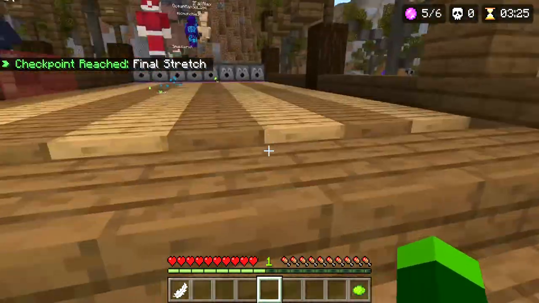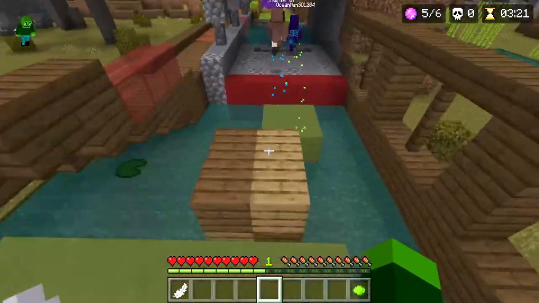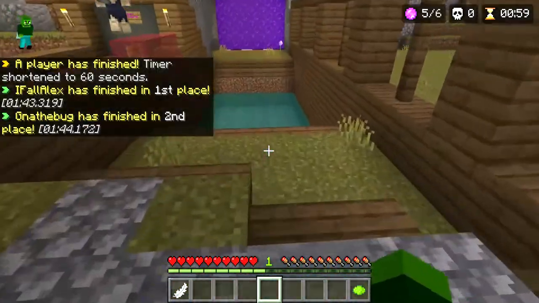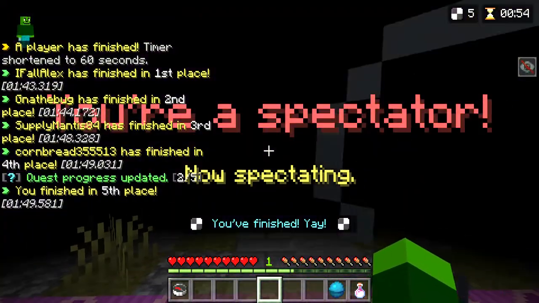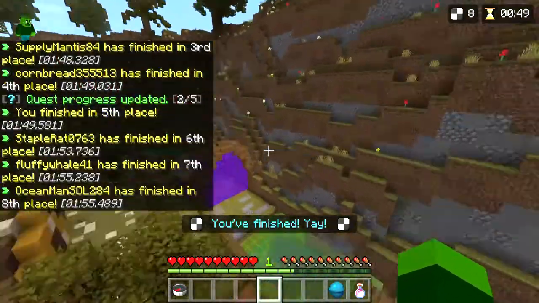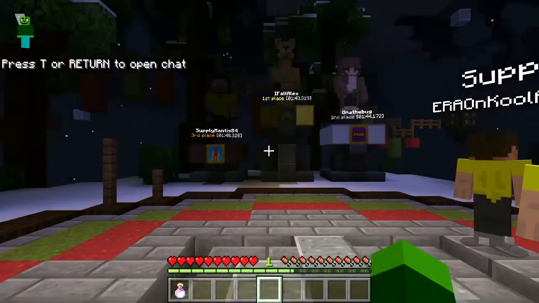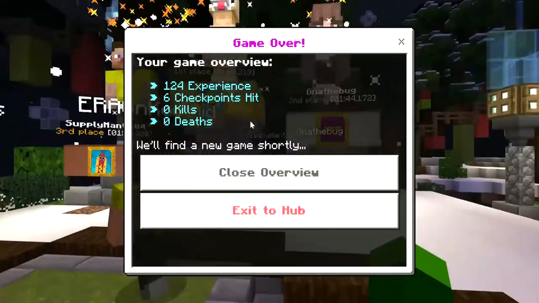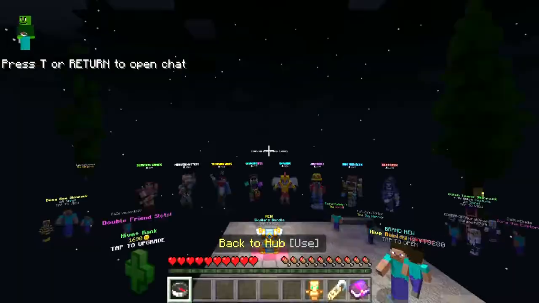Okay, gotta make sure I remember this area. Okay, there we go. Nope. Oh jeez. Okay. Whoa. Gotta go. Alright, fifth place. Not so bad. Take it slow and steady, that's the name of the game. Hey, I'm outside of the map. But yeah, alright, cool. He's in the winners. Sweet. Okay, close over here, and I'm exiting to the hub.